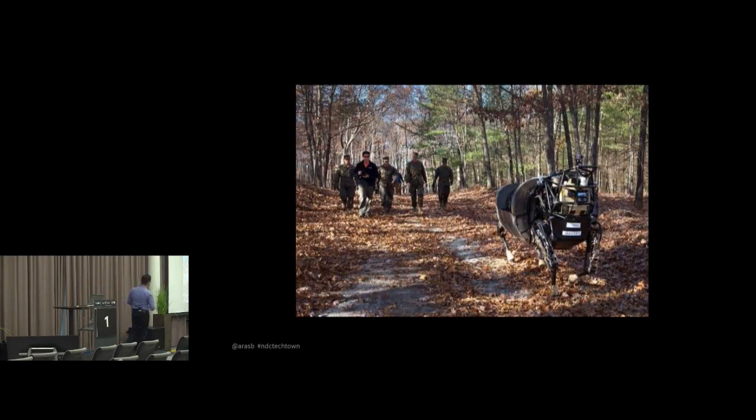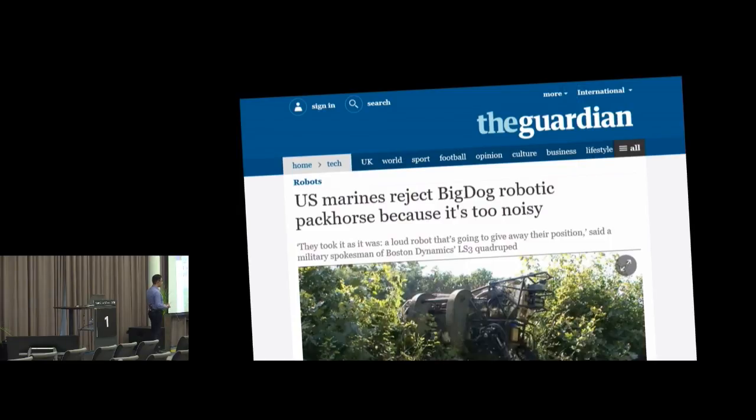So they said, I think this is ready. Let's take it for a test run. So they called a bunch of soldiers in, and they gave them this robot to try for one of their practice sessions. But the squad came back the next day and said, we don't want this. The reason? It's very loud. When you are trying to carry out a secret military operation, the last thing that you want with you is a diesel engine that runs at a high-speed voice. It can carry a lot of things, but actually it doesn't help.